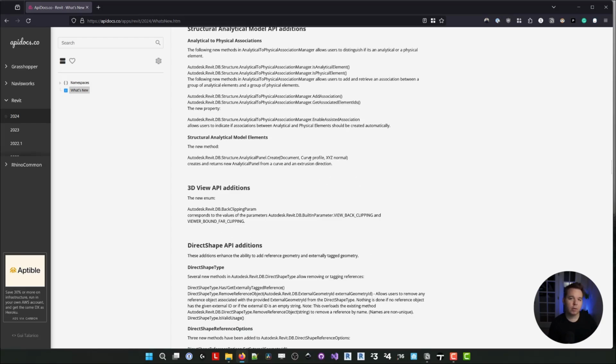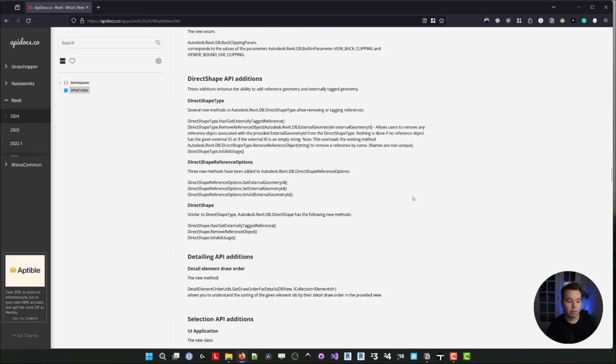Every year when a new Revit version comes out, I look at this right after looking at the new features of Revit because I want to know what's added for the API. A lot of times things are added to the UI, and a lot of the time there are things added behind the scenes that aren't available in the UI yet, potentially for future releases. So it's kind of a cool cheat code, if you will, if you're developing for Revit with zero-touch nodes or other C# methods as well, as you're kind of ahead of the game in that way. You know what might be coming down the pipeline, which is pretty cool.